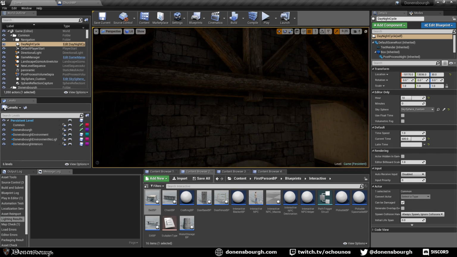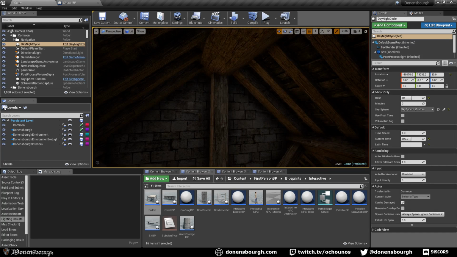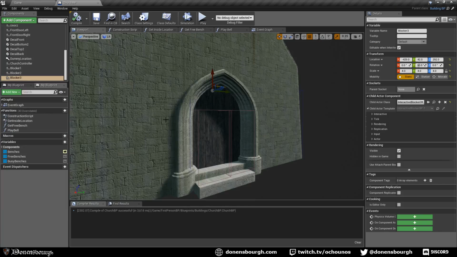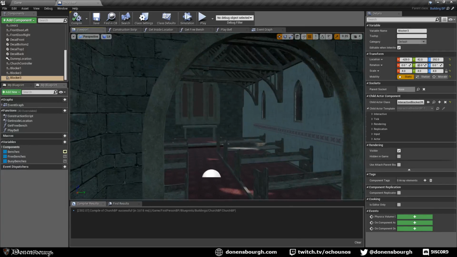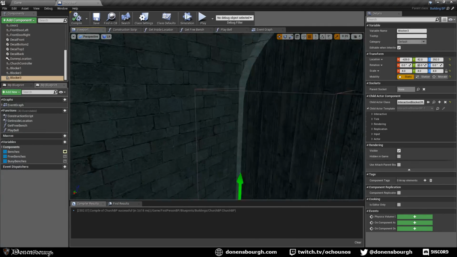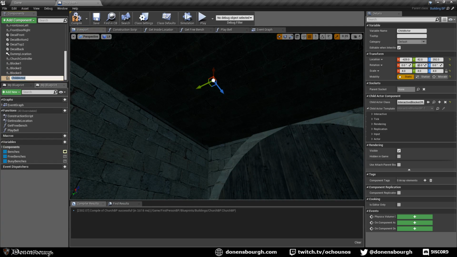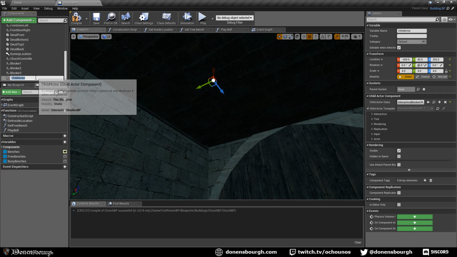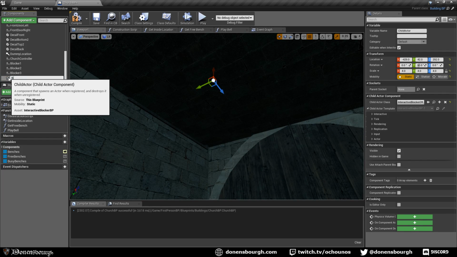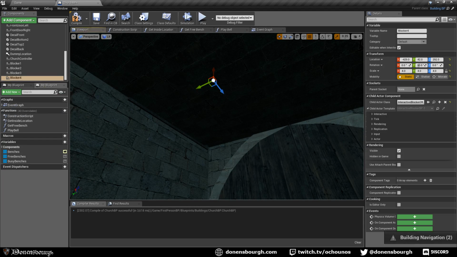What we need to do is also create it for the second floor. Exactly the same, so I will just duplicate this to this blocker 3, duplicate. This is blocker 4.